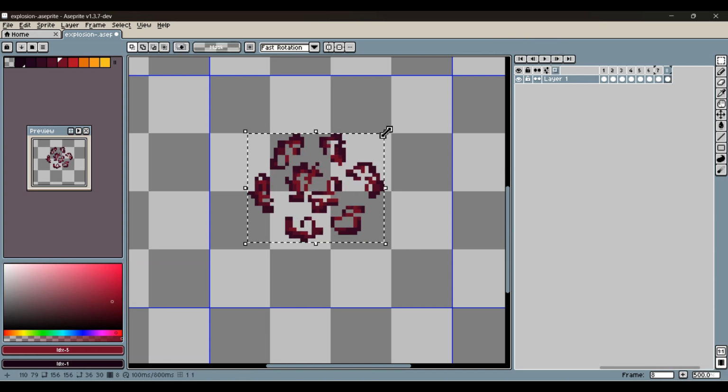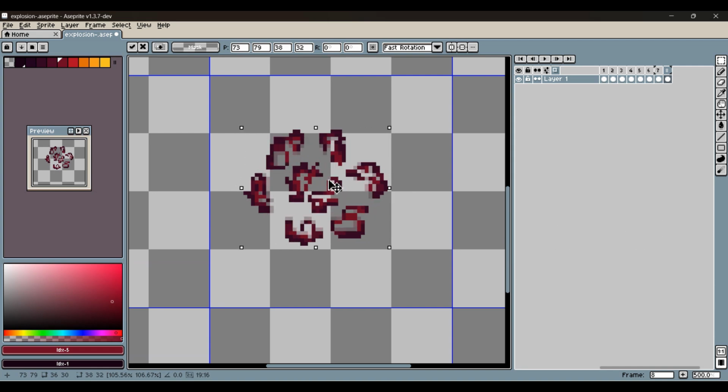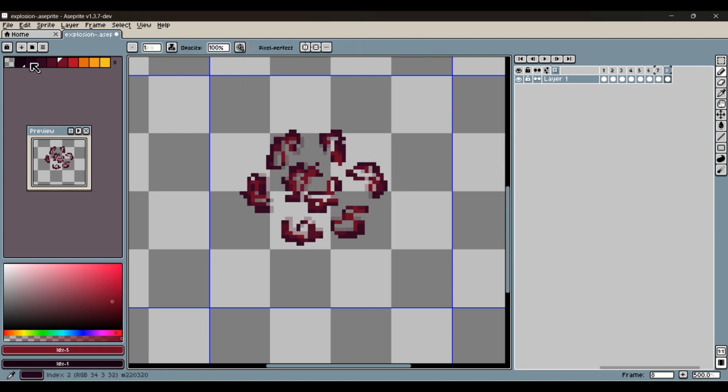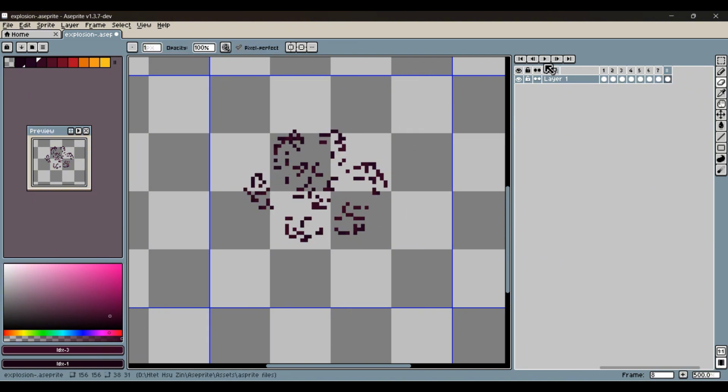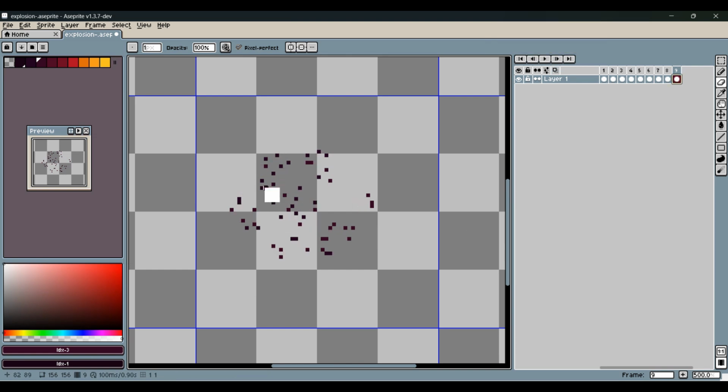Finally, I'll duplicate the frame again, increase the size of the remaining fragments, and replace the background with the 7th and 8th colors. I'll erase more random pixels until only some traces remain. One more duplication and more erasing, and the explosion will completely dissipate.